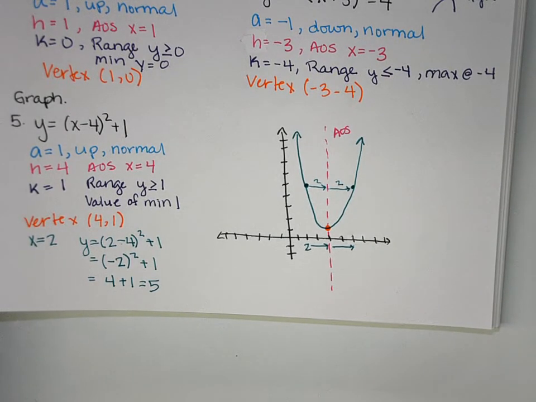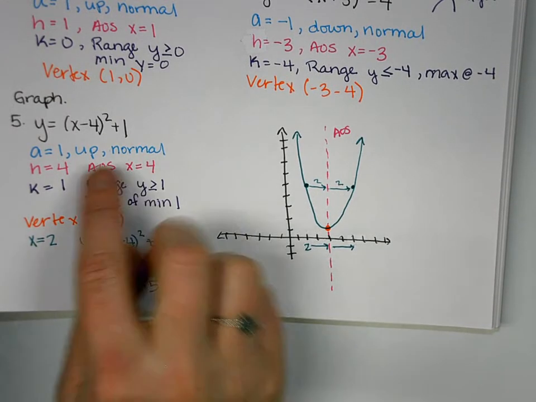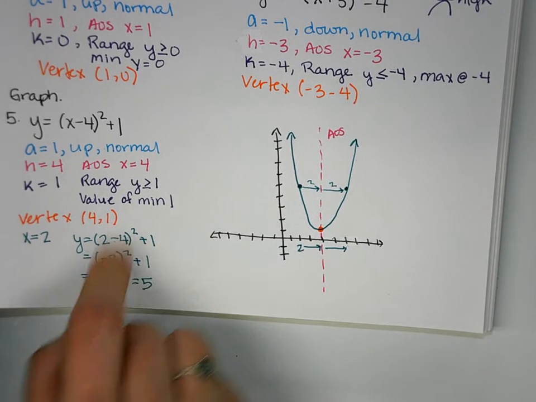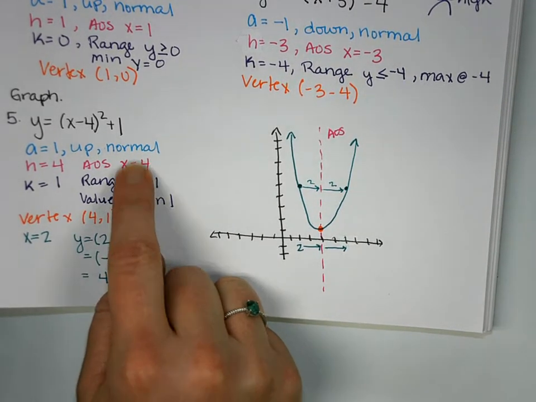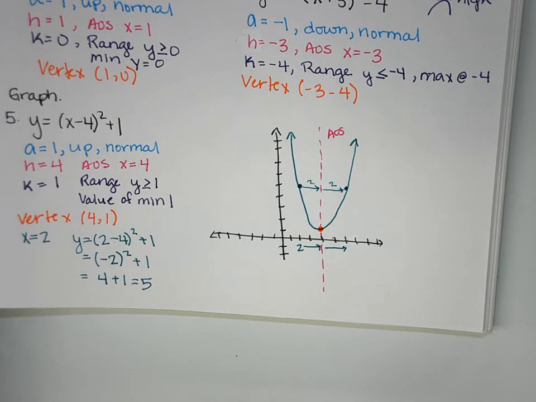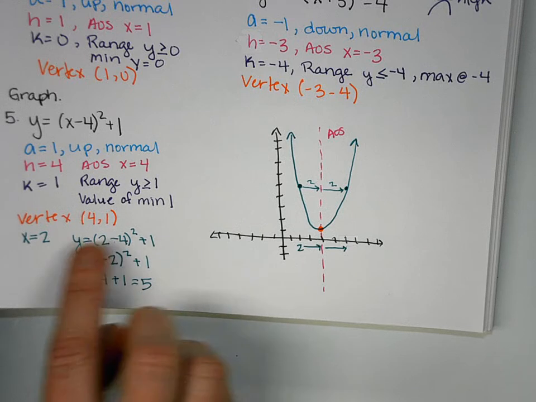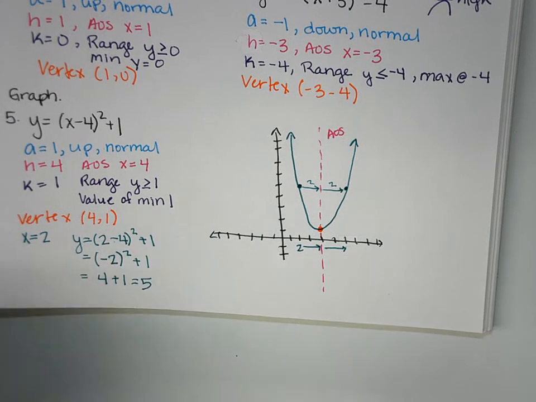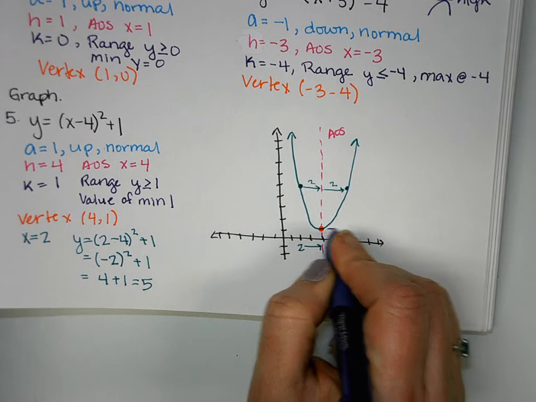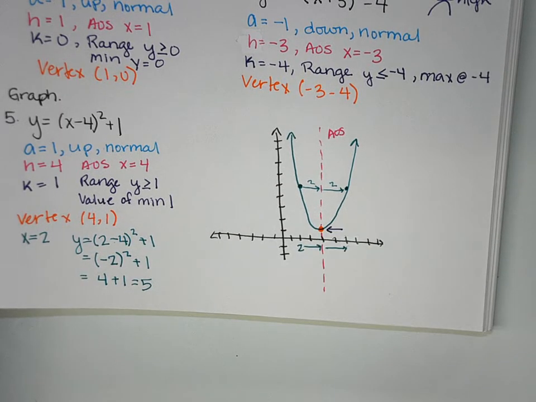Okay, this is what you're doing on the first 6 problems, what we just did here. So you might not find everything that we found here. I might have done a little more, but you're going to have to identify the axis of symmetry, determine if it's normal, wide, or narrow, and state the value of the minimum. So in this case, Chloe, going back to you, is that a low point or a high point on the parabola? That's a low point. So it's a minimum.